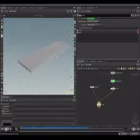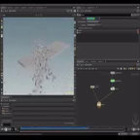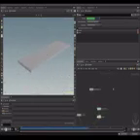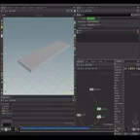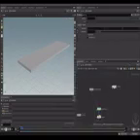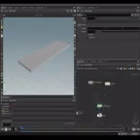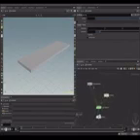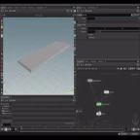Maybe too explosive. So I would like to quickly add some drag forces to it. So let's drop down a pop drag. And since we are using a rigid body solver, we don't need to add a multi-solver to use this pop node with the rigid body ones.